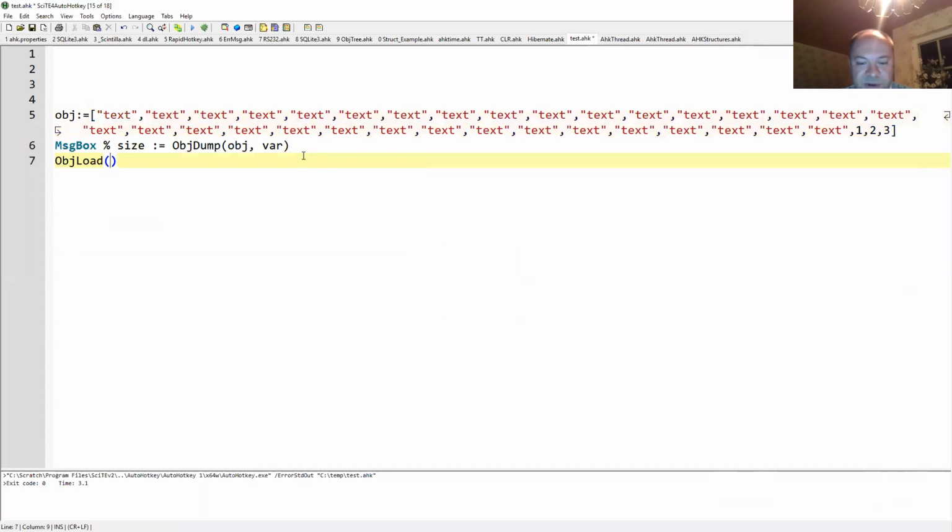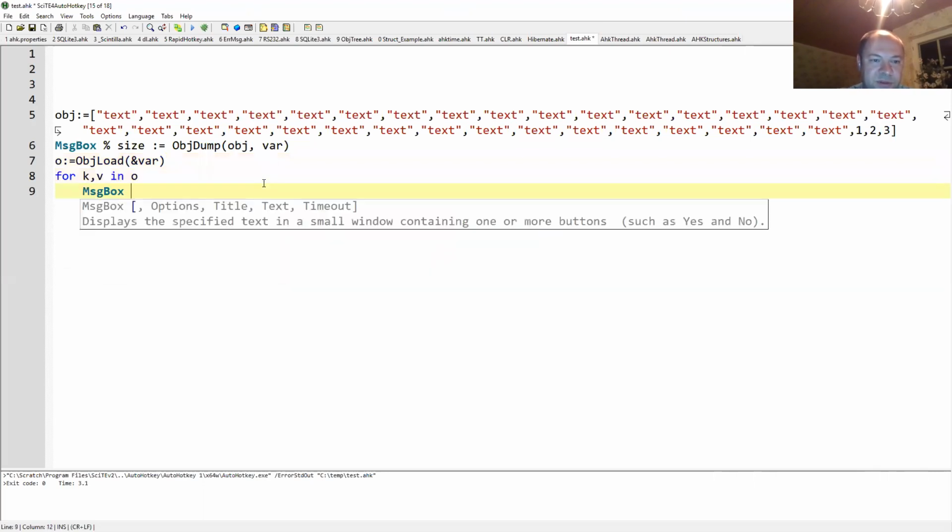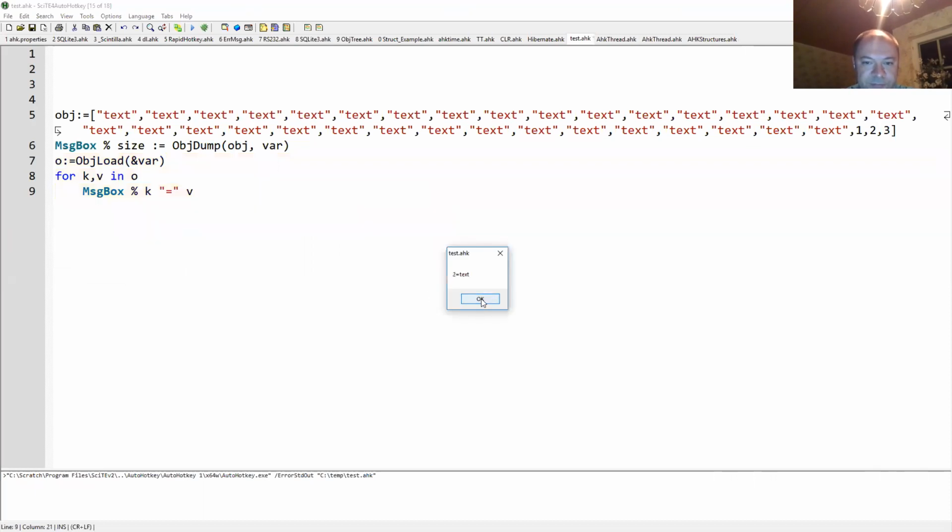And to load the data back, you simply do ObjLoad and your variable. Because the data is all saved in variables, the script knows what size it is, where everything starts and so on. And it's restored.